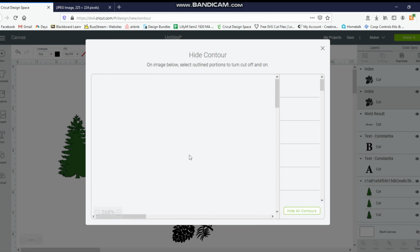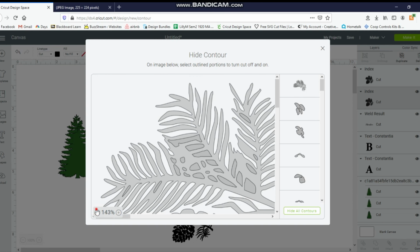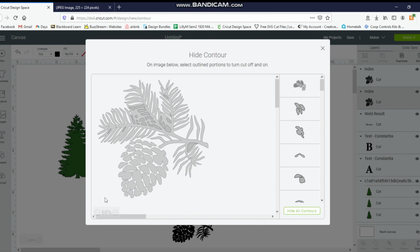I'm going to wait for it to pull it up, and I think that I can get rid of some of the image. The first thing I'm going to get rid of is actually the pine cone itself. I'm not sure what all these do, oh, that one takes away that one. I want to leave the pine needles, but I want to get rid of the pine cones. I'm going to go in and just click all of these to get rid of the pine cone.